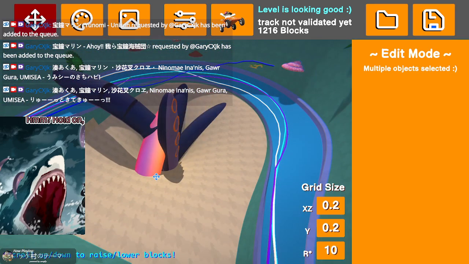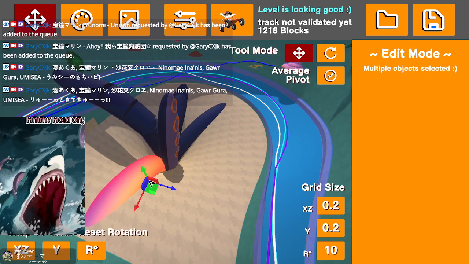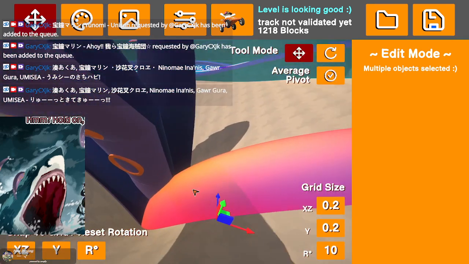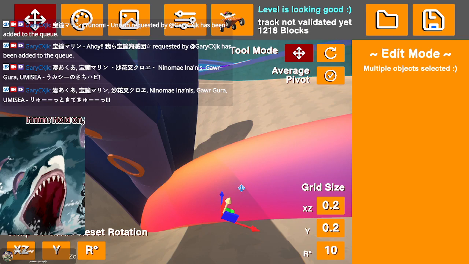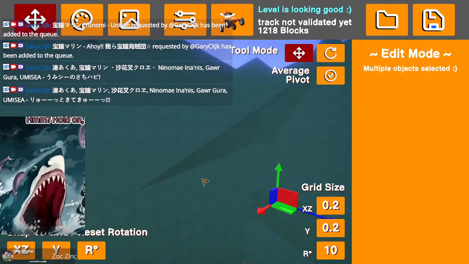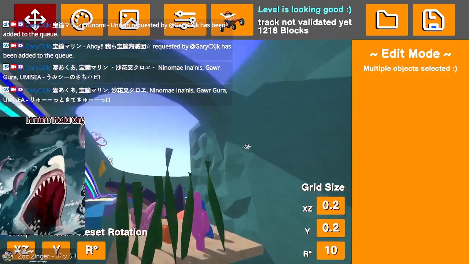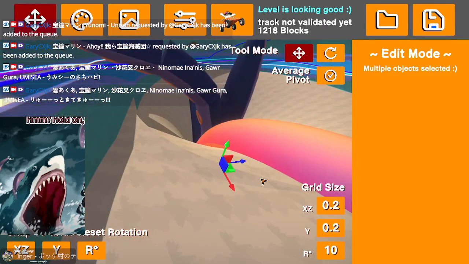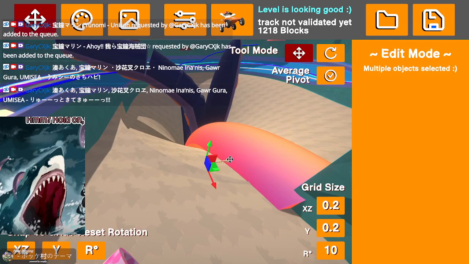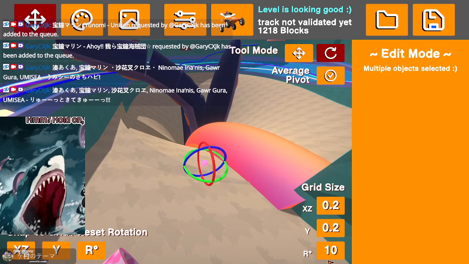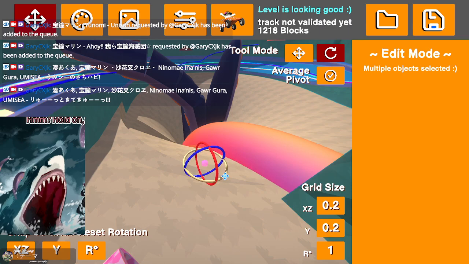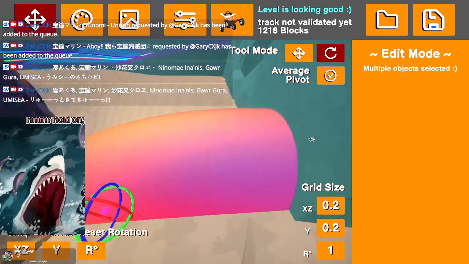Control D. So here, and raise it a bit. Oh crap, I can't find it anymore. Okay.